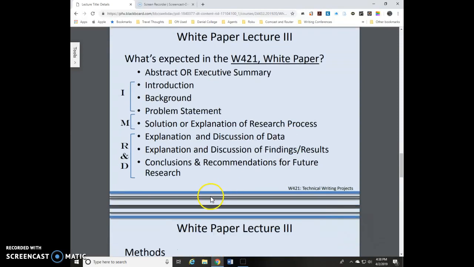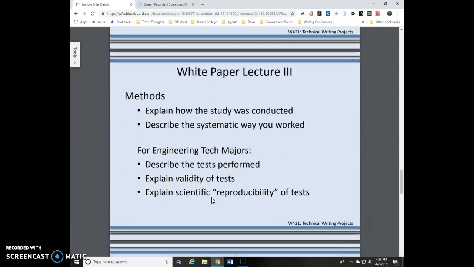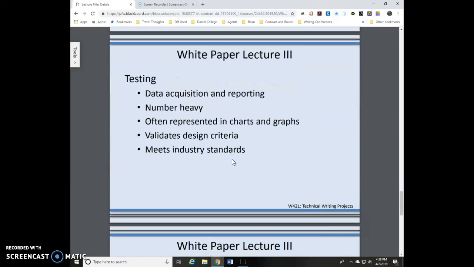All right, so let's go down here a little bit. Here's where I'm a little behind. Let's catch up. On the testing parts, here is your section that's going to be all about the numbers, right? For those of you who are doing secondary research, you might even skip this section because you aren't going to have any numbers, and I'll expect that because you'll have longer sections in other ways. For those of you who are doing actual sets of tests on the item, this is where you report what you found.